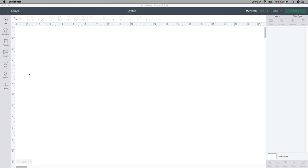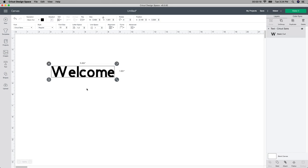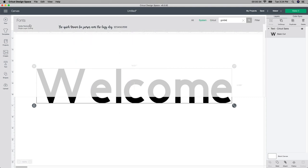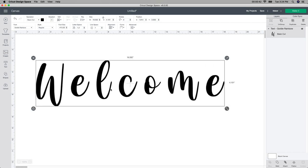I'm starting in Design Space. I need to create a file — if you have one in mind already, go ahead and use that. Otherwise, follow along. I'm going to start in the text box and type in "welcome." This gives you the regular Cricut brand font. I'm going to go up to the font box and change it. I'm going to go to System and type in Goldie — the font I'm using is called Goldie Rainbow. This one is not in Design Space; you actually have to go to dafont.com, download it, and put it into Design Space. If you're new to that, I have a video tutorial linked below.